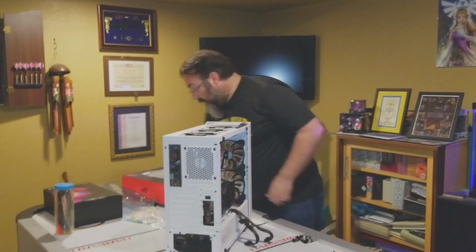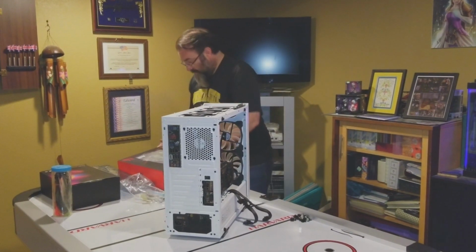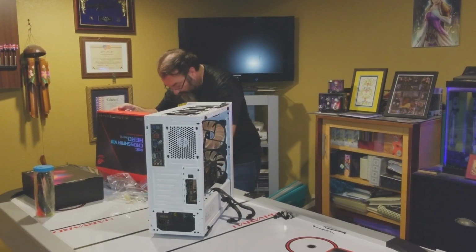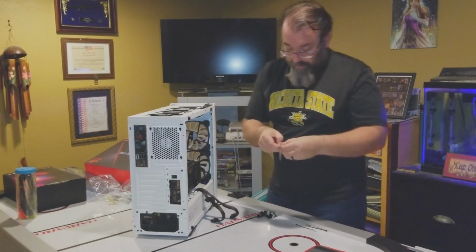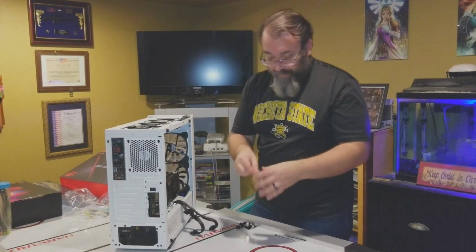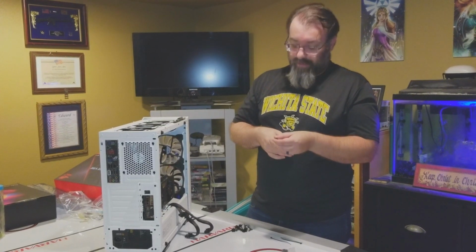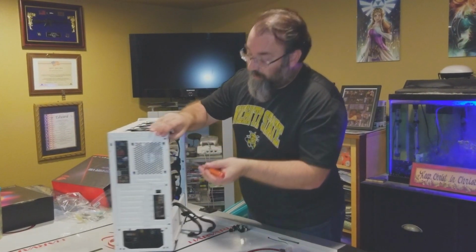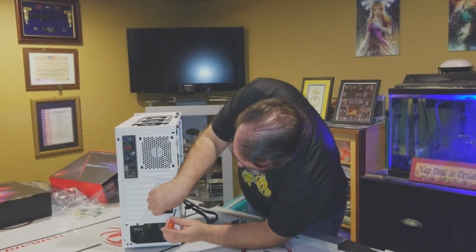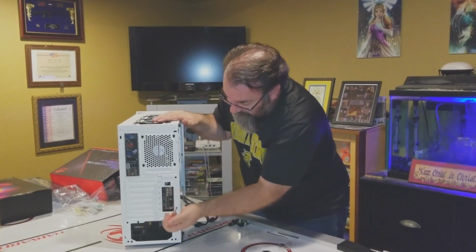I just need to grab one more screw here. I gotta remember which box or bag I put it in. There it is. Now, I always recommend keep these extra screws for later. You never know if you add something onto your computer, you might need one. I probably have 300 or 400 of these screws laying around just from past computer builds. I've got silver screws, black screws, gray screws, gold colored screws. I've got tons and tons of these things laying around here. It's not like I use every last one of them that comes with these cases, or motherboards, or cards, or anything else. I've got plenty of extras.